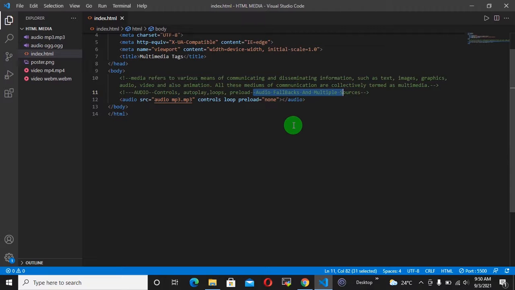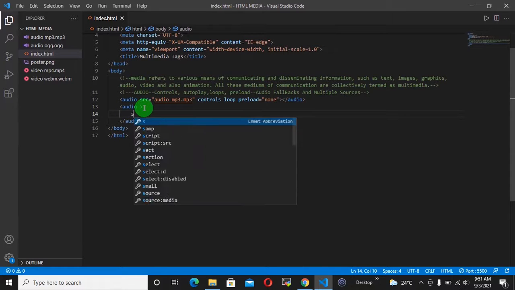So for the best browser support, we will need to use a handful of audio fallbacks, which should be included inside our audio element opening and closing tag. So I'm just going to go ahead and open up another audio tag, but now instead of using src, we are going to be using source.